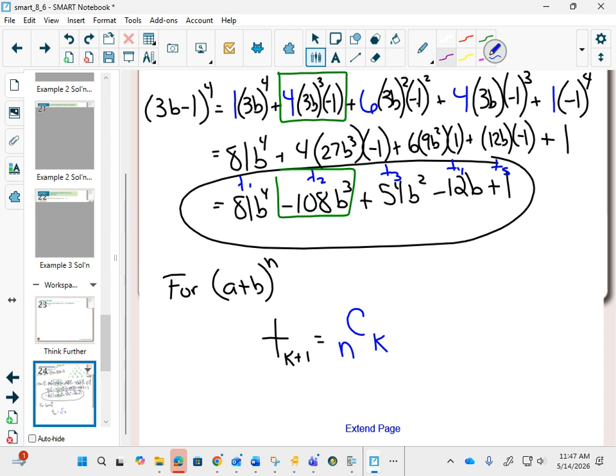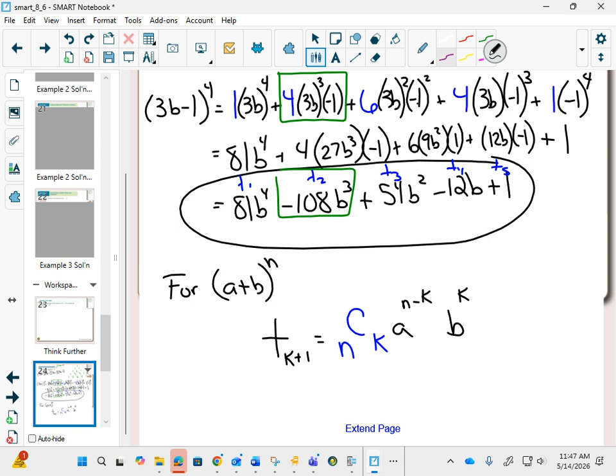What do I have here? Well, whatever the 3b is, that's the first part. In this here, that would be a. I'll go back to black. a. And how do I figure out this exponent? Well, it goes down by 1 each time. And it actually shows up as n minus k. For term 2, is this not 4 minus 1? And then b is just to the exponent of whatever k is.